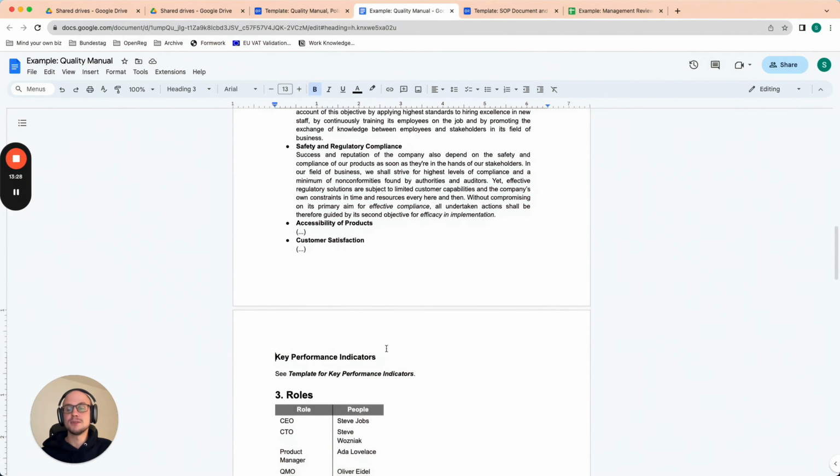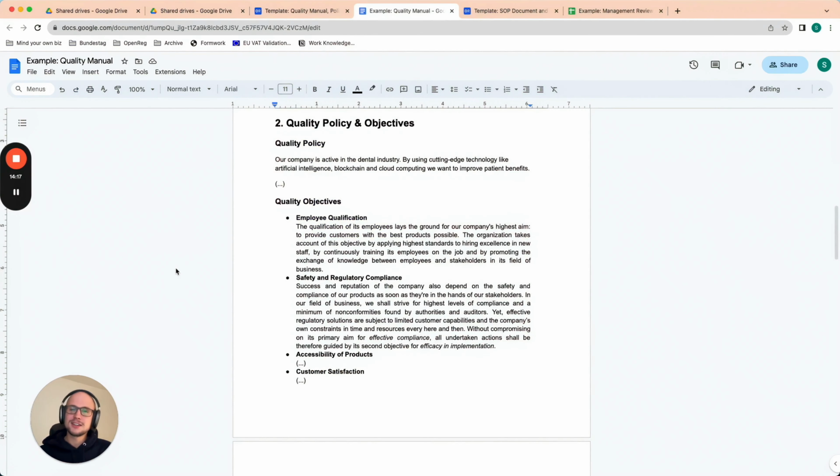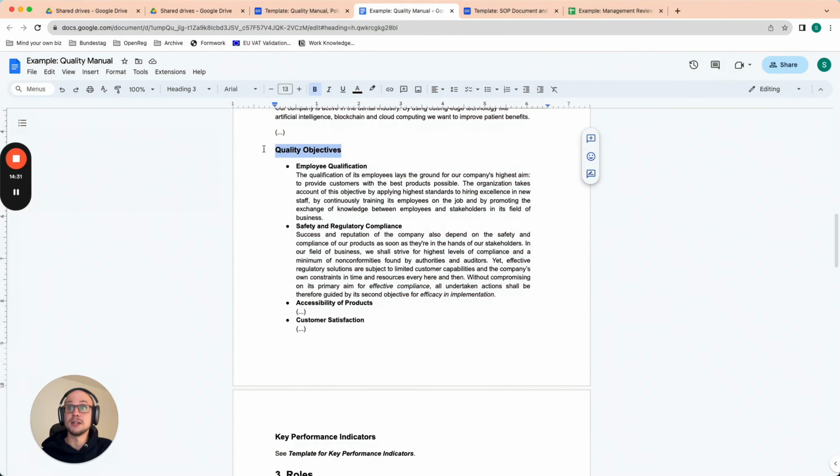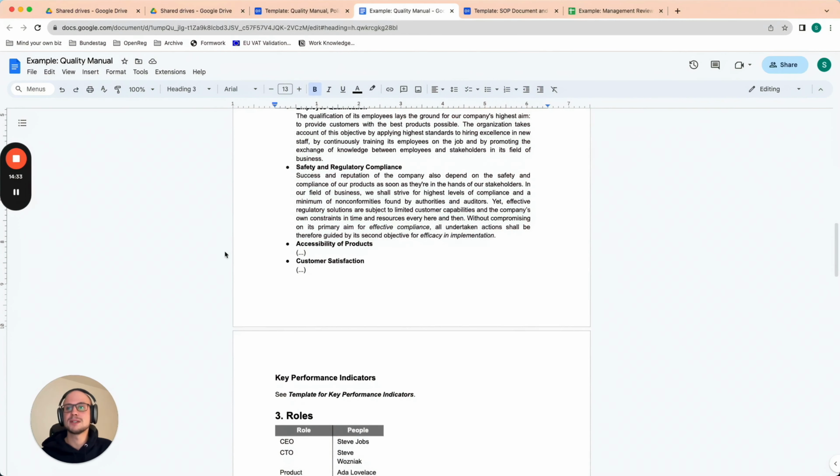Finally, on a brief note on how to document this, you can define KPIs either in every single SOP separately, or in a separate central overview sheet, like we've done here, and which you can then reference at this point. In a nutshell, think of all of this as a waterfall kind of approach. You first write a very abstract MBA-style quality policy, which you then specify further out in quality objectives, which are already measurable. And you then make this most specific as part of your KPIs.